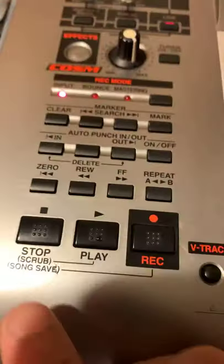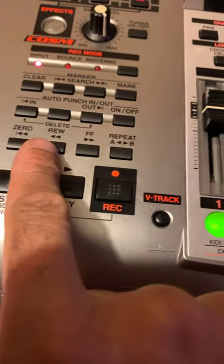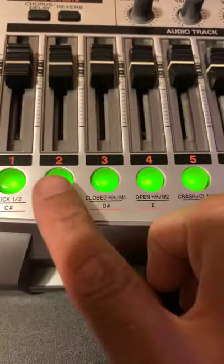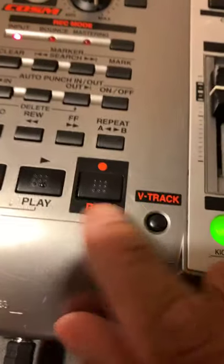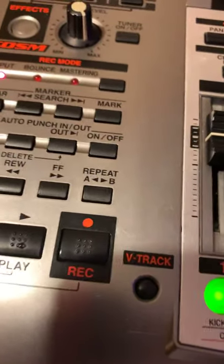But in order to do that, you got to come over here. You keep pressing stop, rewinding back to the part where you want to put your name. Then you press record, and you might put it on track 2. So when the part comes up, you cut it in. Then you go back, rewind it, and repeat the whole process over again. That's basically how an intro works in a nutshell.